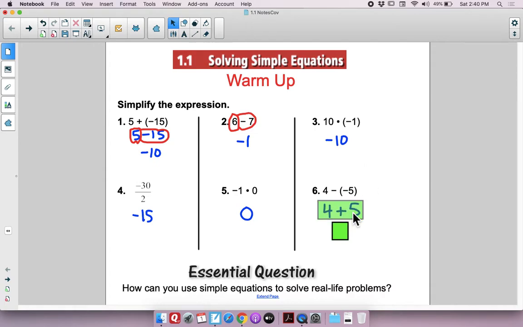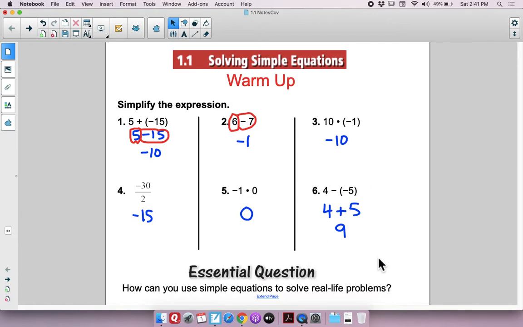So we're going to write that as 4 plus 5, 4 combined with positive 5, which obviously makes 9. Subtracting a negative is like adding a positive. Think of it: if you're carrying a stack of books and each book was considered like a negative 1, if I take away negative 1, or in this case, take away negative 5, I've lightened your load by 5 books. That's a positive.